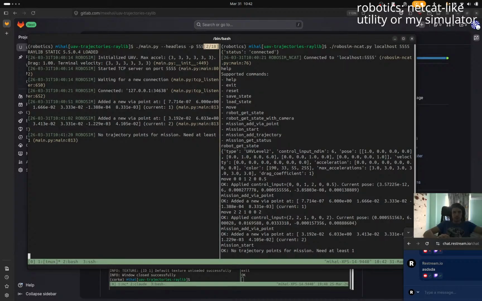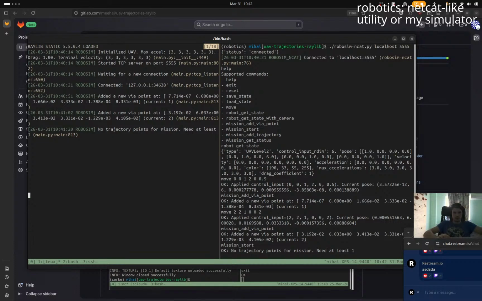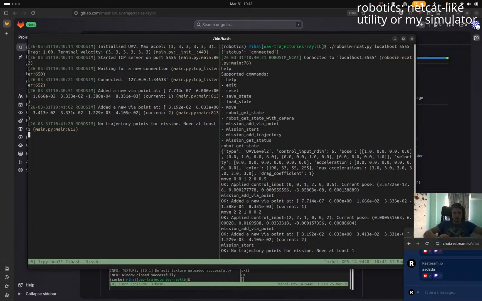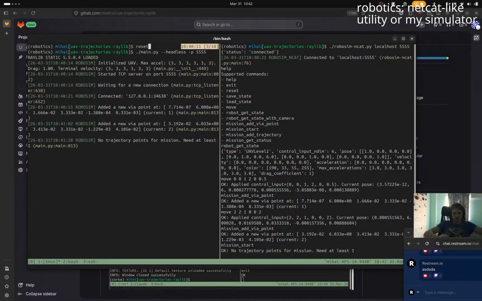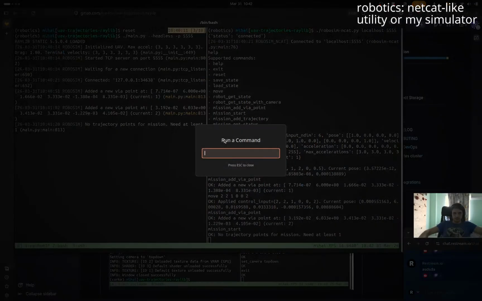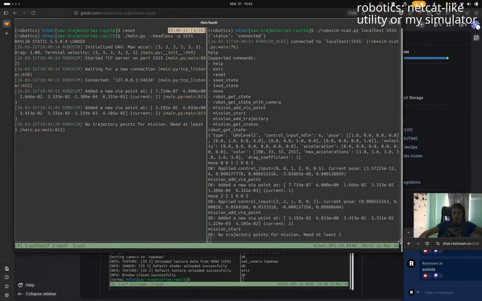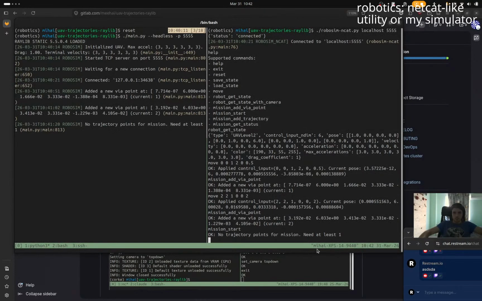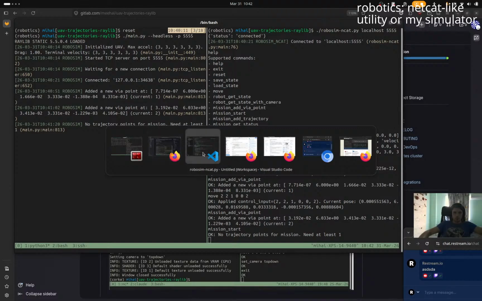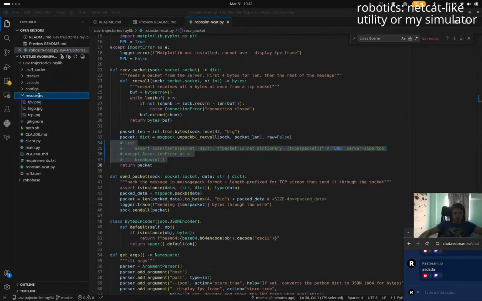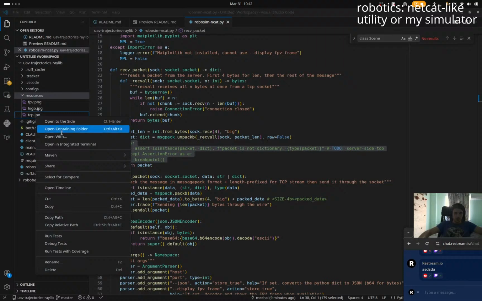Why is escape not working here? It's always annoying actually. I should do it like that. That is fine. So this one is basically TCP.